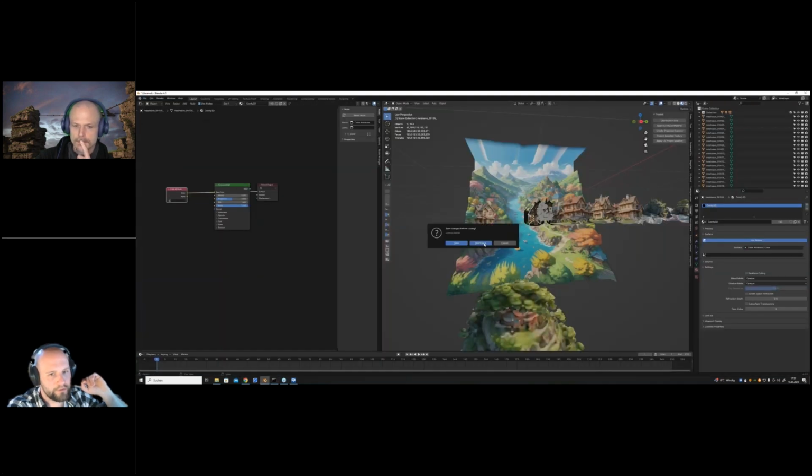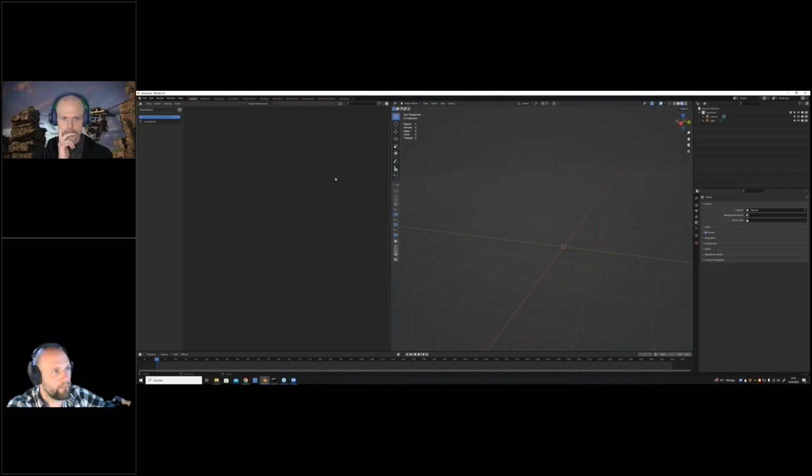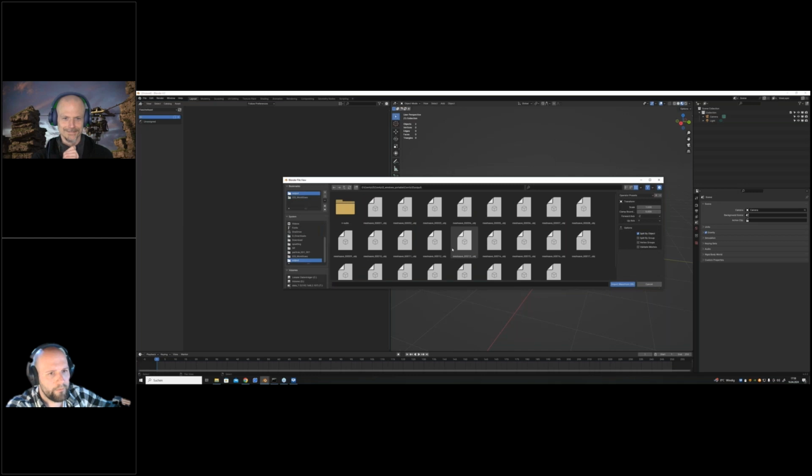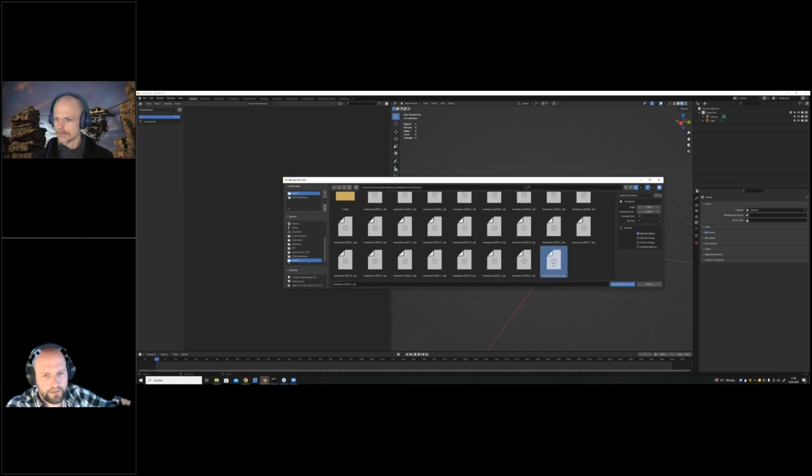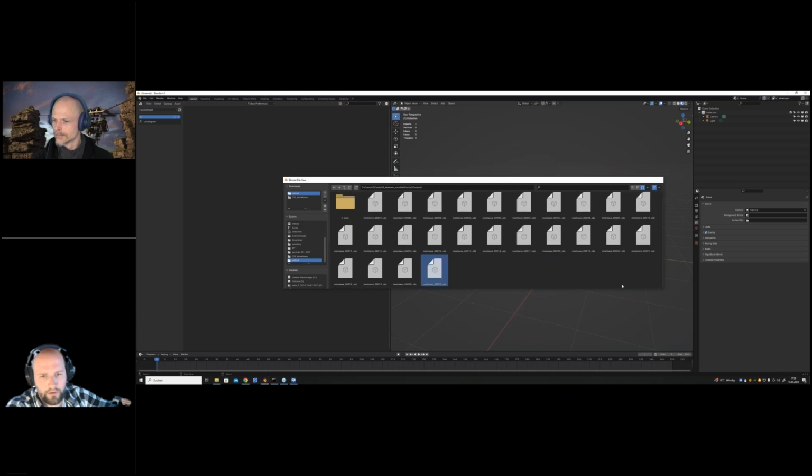I just open a new scene. What we can take is what I just said. We can load in our object, and in this case, let's take the last one here, the tree.